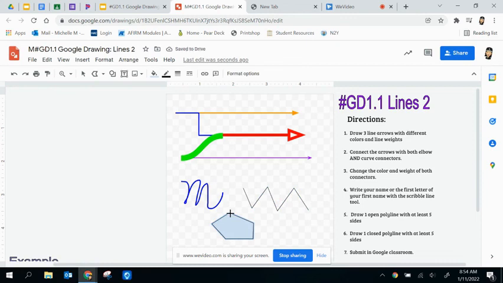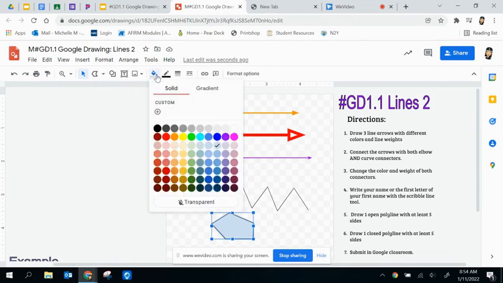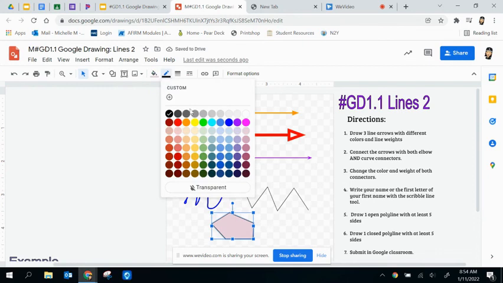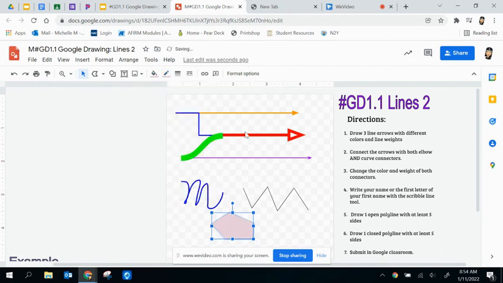All right, now you can always go back and change your line thickness if you want. Oh, and do you see how I'm still attached here? All I'm going to do is go to my select tool up here. And now I've got just my shape back. So if I want to change the color, if I want to change the border color, I can make it the same as my shape. All right, so there you have it.